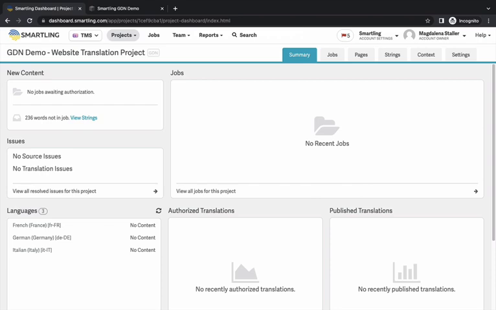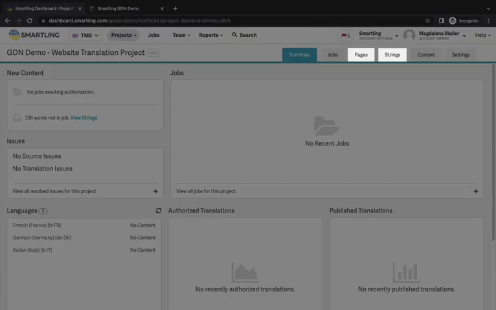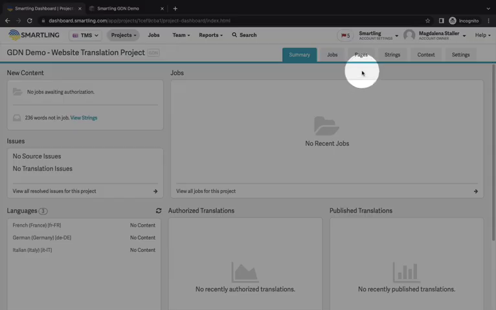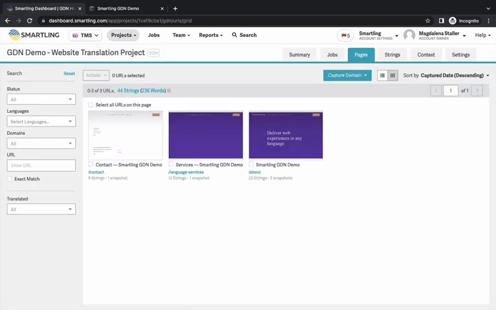In your GDN project, there are two places where you can access and manage translatable content. Instead of the usual Files tab, you can find a Pages tab in your GDN project. That's because the GDN allows you to translate your website content without the need to upload or download files.